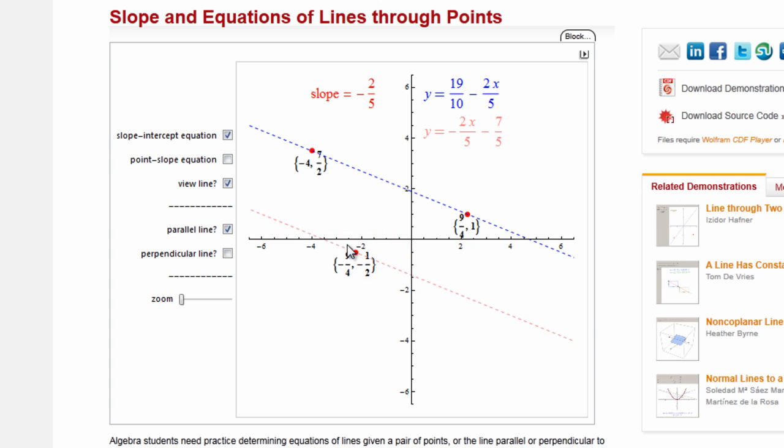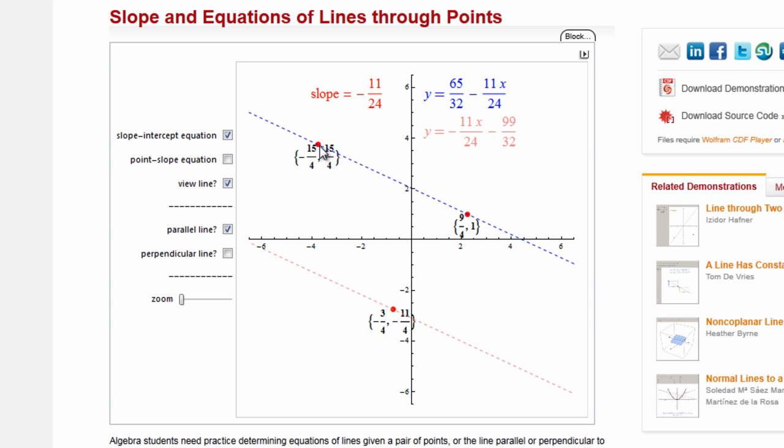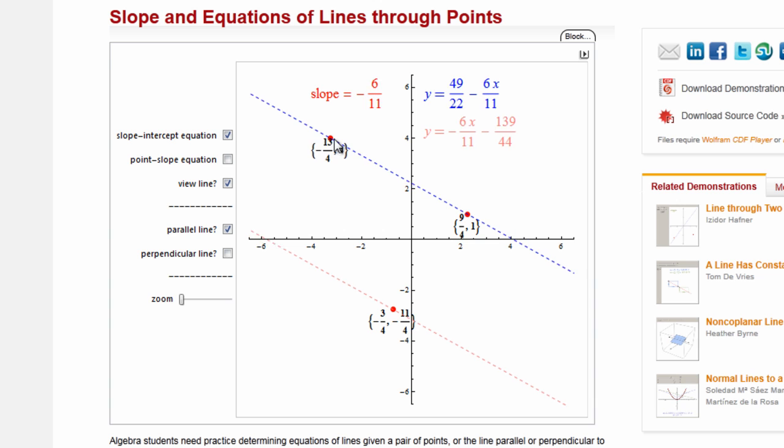It looked like it changed for a moment there. I don't know why. Oh, it's because of the algorithm, I think, that they use to format the display. It's still a negative 2/5, but it's at the back end over there. Not a big deal. Anyhow, also if I adjust the blue line to change the slope to a negative 4/7, let's say, notice that the slope of the parallel line also is a negative 4/7.